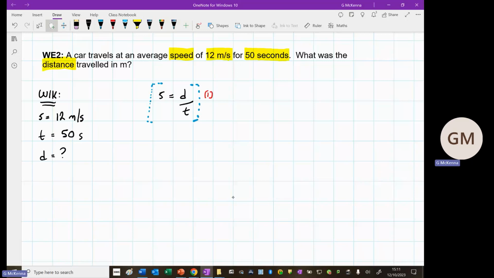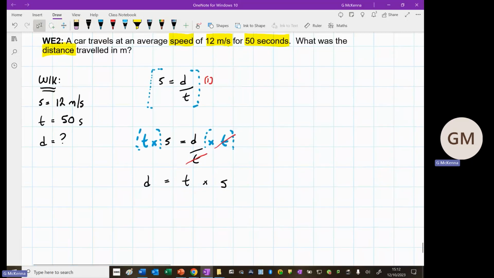So I'm going to drop down a level and then try and rearrange this. So speed is equal to distance traveled divided by time taken. Because I'm looking for distance, as per really the transposition of equation formulas, we want to get rid of that t on the right hand side, so we multiply by t. And we want to get rid of the t on the left hand side, so let's multiply by t as well. Now the two t's on the right hand side will cancel out therefore, and we're going to end up with this equation, or whenever it's rearranged, distance is equal to your time multiplied by your respective speed.